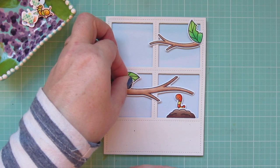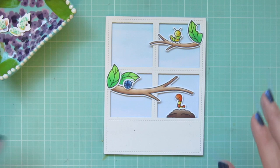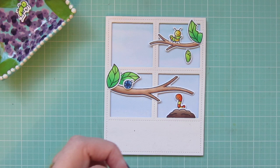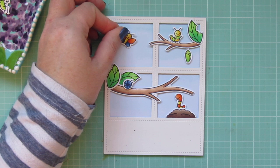So I added two of the full leaves down on the bottom branch, and then the one with the leaf bite in the top right corner. I'm going to add the little rolly bug kind of rolling out from between those two leaves, and then take the caterpillar and have him up so he can be munching on that leaf as a snack. I'm also going to hang the little chrysalis down from that branch as well, since that kind of goes with the caterpillar. And then over in the top right corner, I'll add the butterfly, so that top window kind of shows the three stages of the metamorphosis.